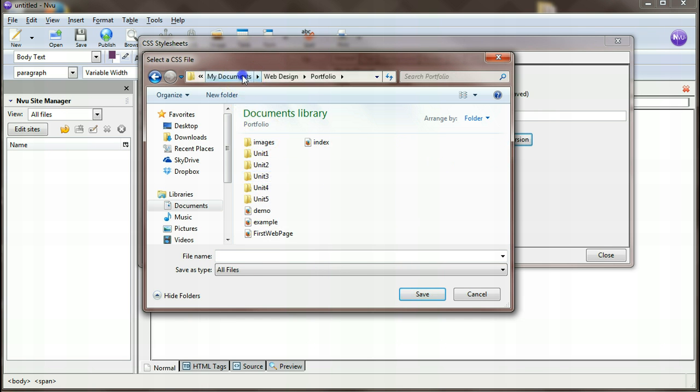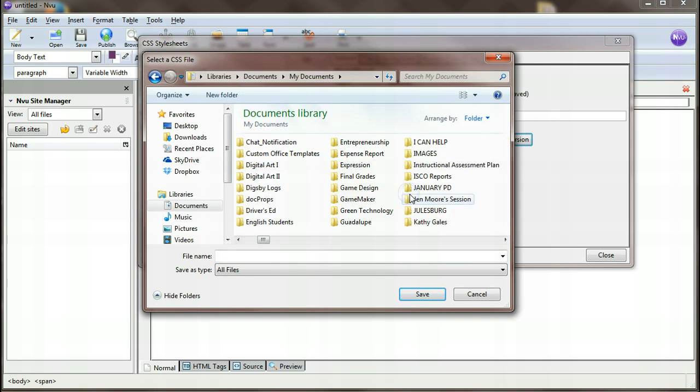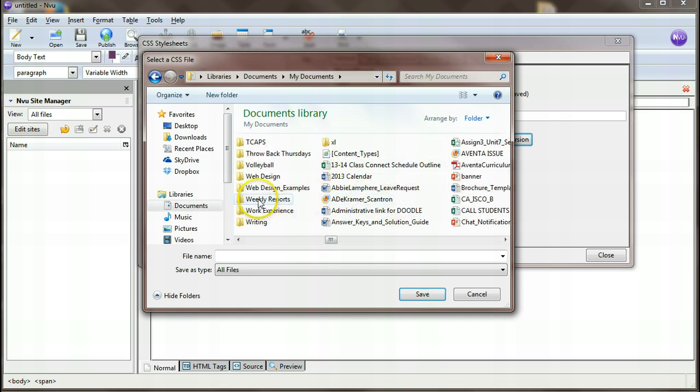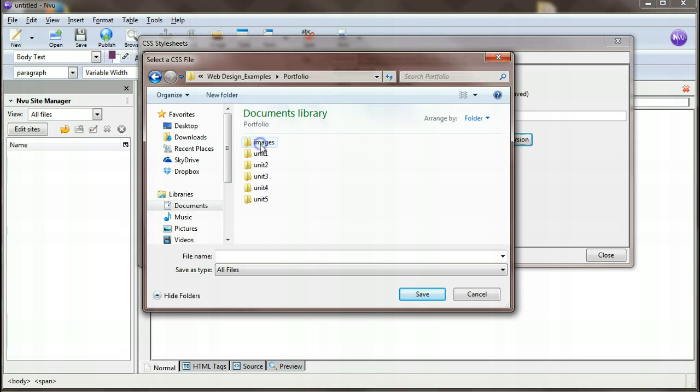We want to go to, actually I'm going to go into my other web design folder. So in your web design folder inside portfolio, we need to save this in Unit 4. It's really, really, really important that you're saving this in your Unit 4 folder. And this needs to be called mystyles.css and hit save.